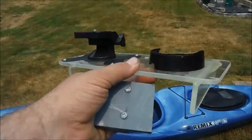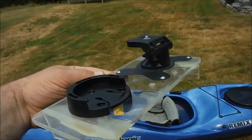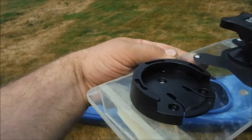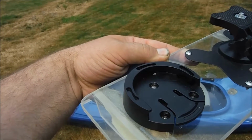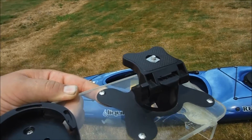I built a mount for the Everest, which is this guy, for holding things. That's the mount for the depth finder, fish finder on the left, and I was using it for the screen for the underwater camera on the right.